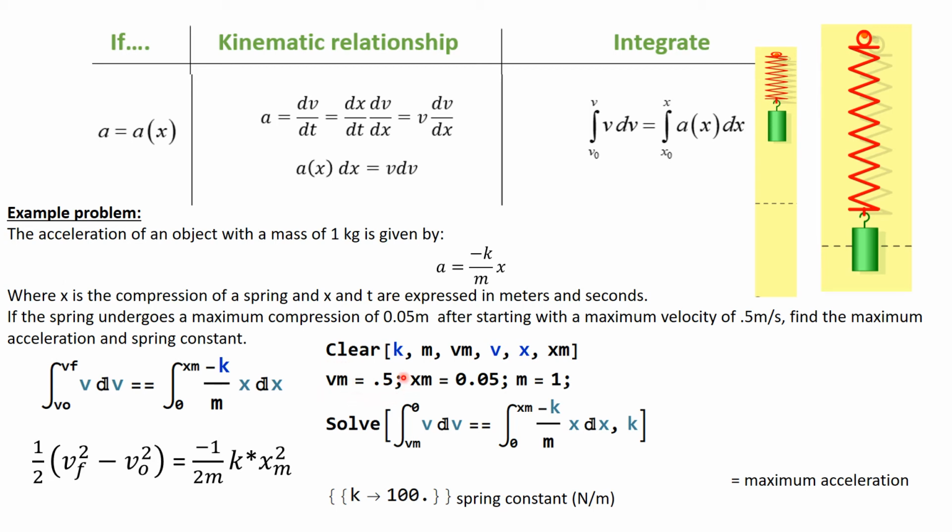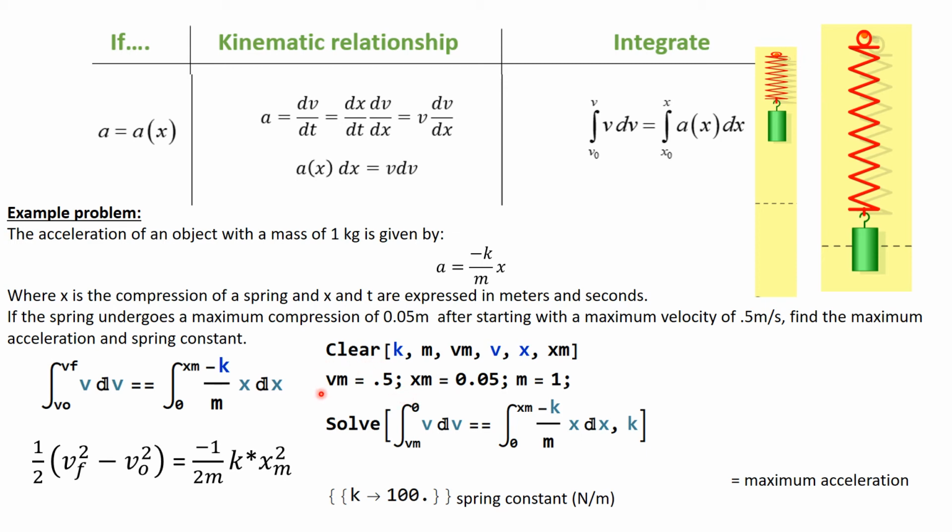Here's a maximum velocity. When does our maximum velocity happen? The maximum velocity happens right in the middle, in our equilibrium position, where the spring is not stretched out, it's not compressed, so right in the middle. And then our velocity goes to 0 where we're at a maximum compression for our spring. So at the very top, we're compressed. At the very bottom, we would be stretched out.